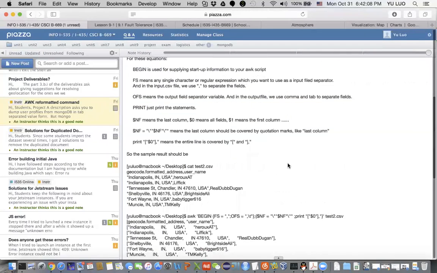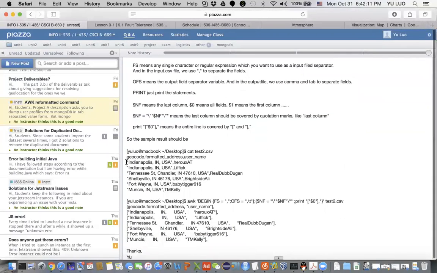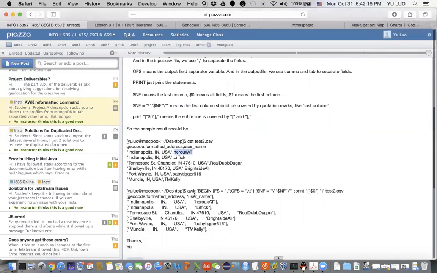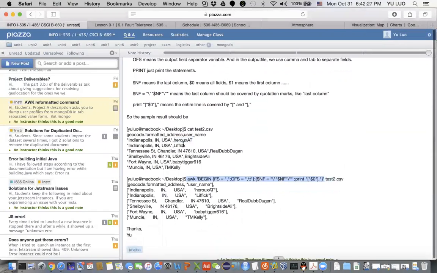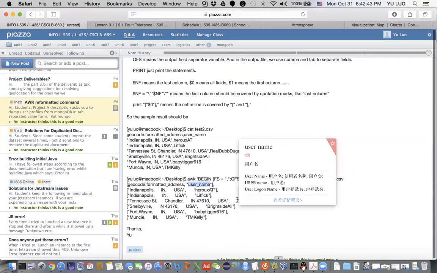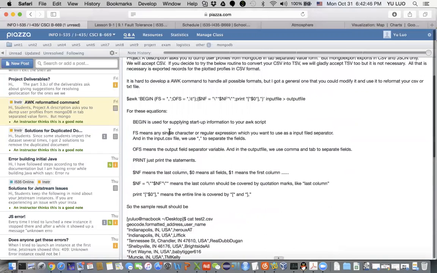So we can see this sample. The first column is about the formatted address, and the last column is about the username. If I use this AWK command, the data will be reformatted into this tab separated form, where we put different symbols and add a quotation mark for the username.